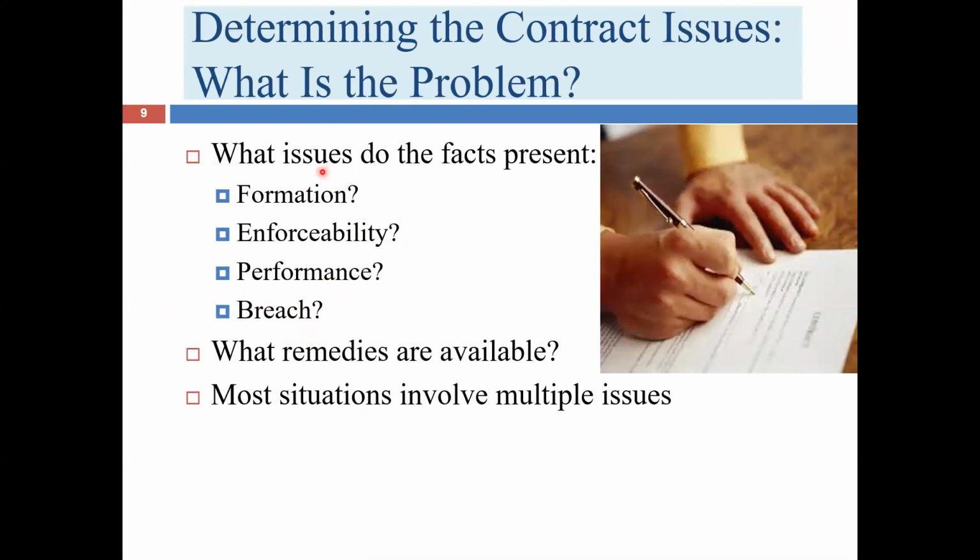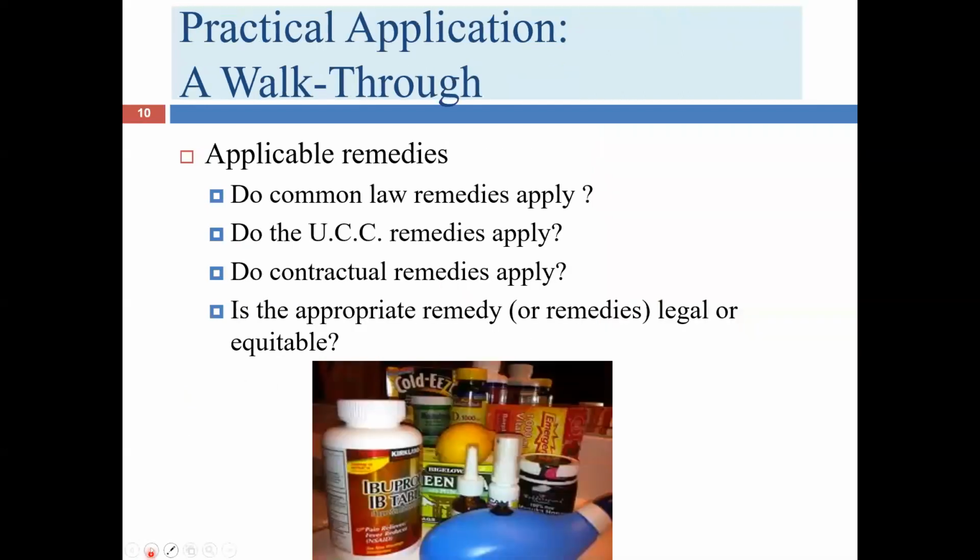And so you might have an issue that you look at as a formation issue, but maybe the defendant sees it mainly as a performance issue. And it depends upon what facts you emphasize, what your perspective is. And so it's helpful to step back when you look at these problems and say, okay, this is how my client sees it. This is the vision of the case that's helpful for my client. But how is the other side likely to see these same facts? What facts are they going to see as more important? Are they going to see it through a different paradigm, through a different angle than I am? And then, of course, finally, what would a disinterested third party see in this case? Probably it's going to be somewhere between the plaintiff and the defendant. And so it's useful to have a variety of perspectives as you analyze these fact patterns.